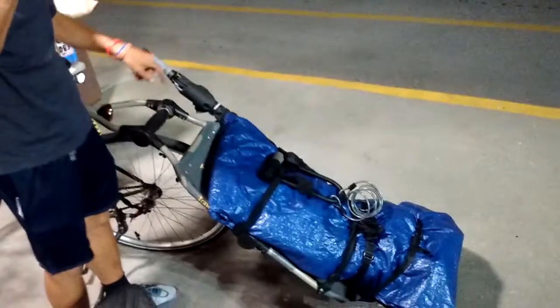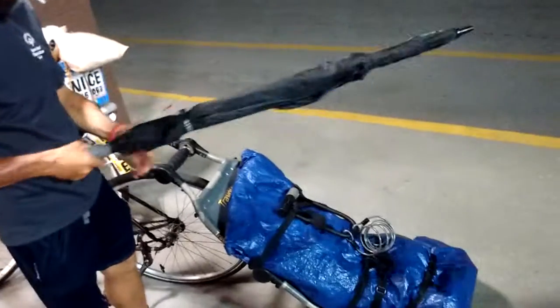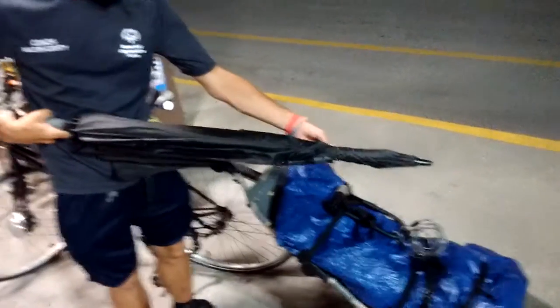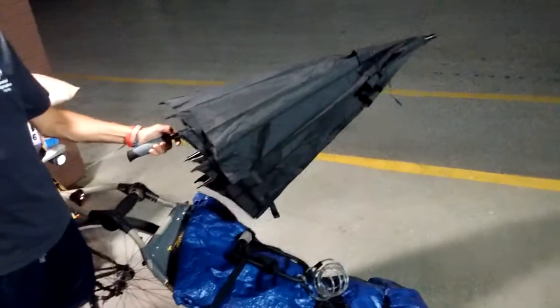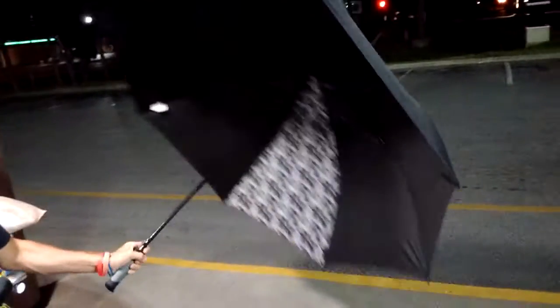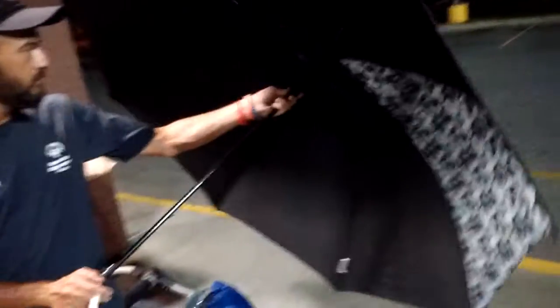Explain the umbrella part. This is part of my shelter here. It's just a big golf umbrella — it's six feet wide when it's open. It's automatic, it just pops open. I secure it with ropes to hold it, so if it's raining it covers me. The ribs are all fiberglass so it won't break, it'll bend. And if the wind catches it, it's got a little vent here.